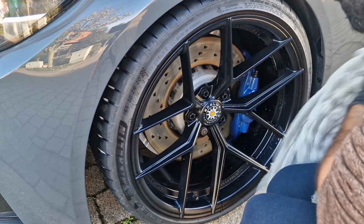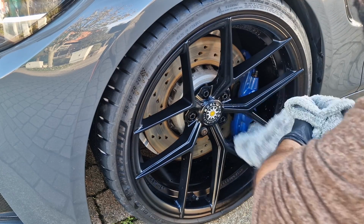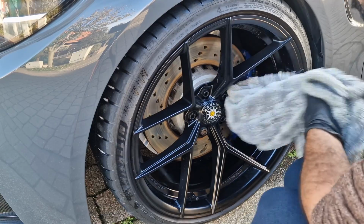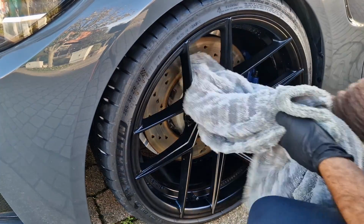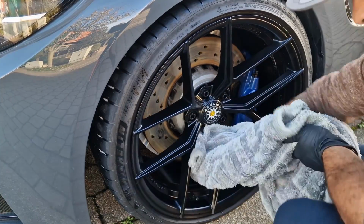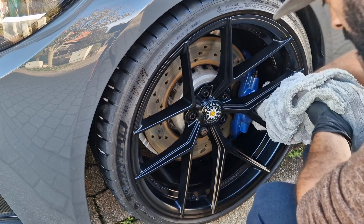I also use a dedicated towel to dry the wheels and the rims and the tires of the car. And for obvious reasons, I'm not going to use the main towel that I use to dry the paint of my car with. Look at how these wheels are shining. This is such a satisfying feeling.